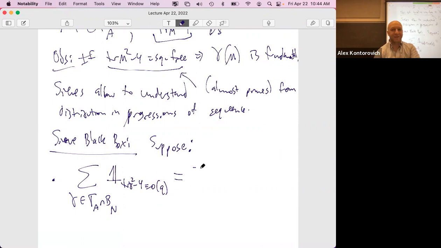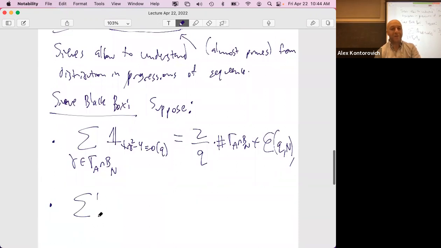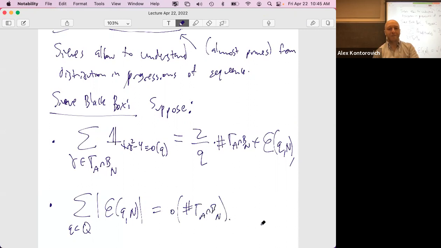So there's a fraction, and this is a black box with a lot of lying, by the way. So suppose that you can show that this is like two over Q on average times the actual number of the elements, of the points in there, with an error that depends on Q and N. Okay, well, there's nothing to prove. This error is defined by this difference. And suppose that you can show that the average value of this error, if you sum these errors with Q going up to some parameter, big Q, that this average sum, let me again lie and be crude, is little o of the total number of elements in the ball. And let's say you can show this with Q as large as some power of n. Let's just call it n to the alpha.